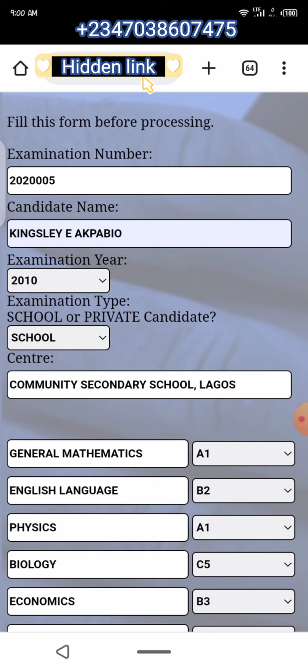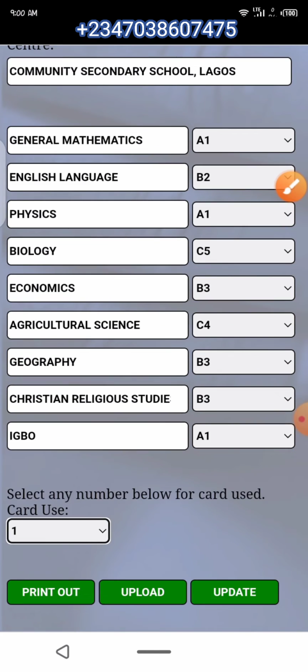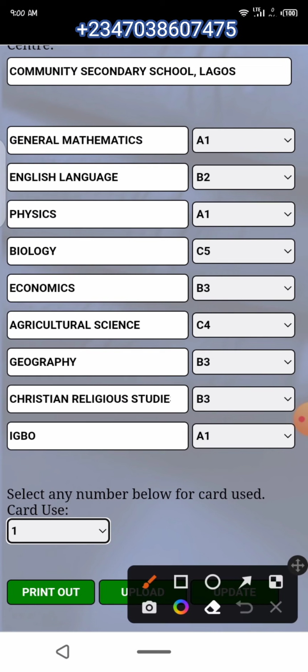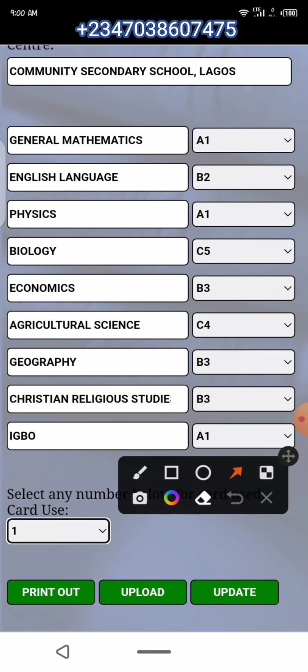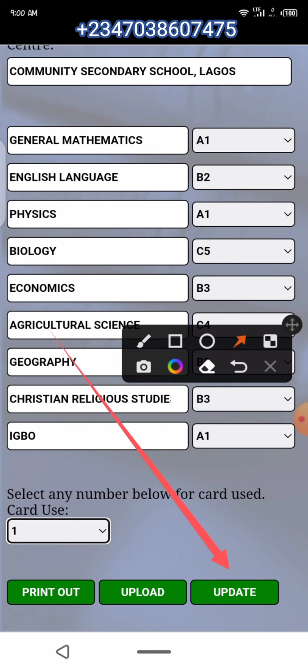All right. Now, the update button is for someone that once wrote exams. Maybe you have an F9 in one of the subjects, or you were absent in one of the subjects, and you want to make sure that everything you have here is A1s, or you want Bs or Cs. You can use this update button, but it will work only if you already wrote exams.